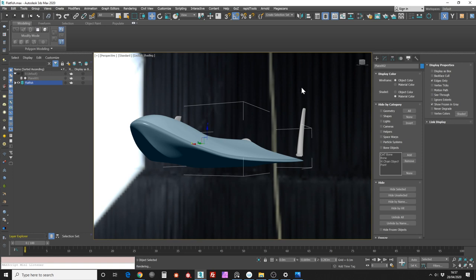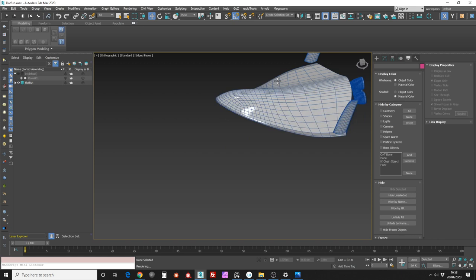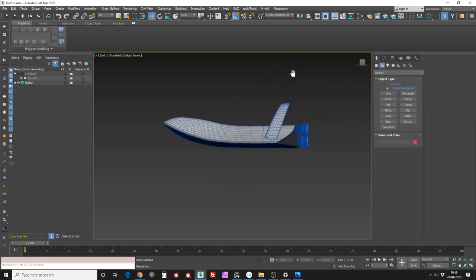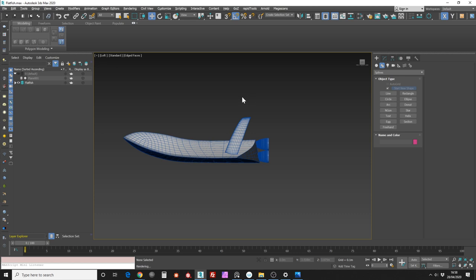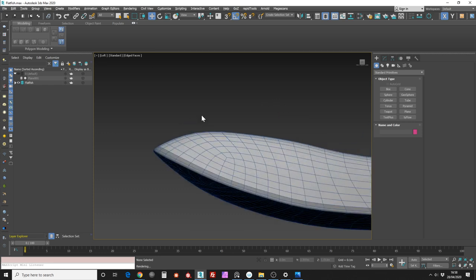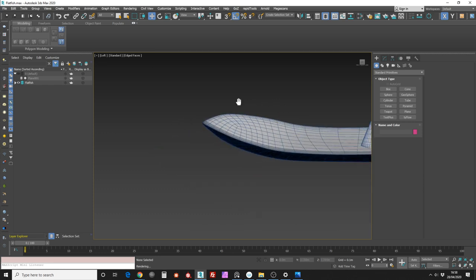So let's think. It's definitely hitting my performance a little bit. So let's just try one last trick just while we're here. I'm not necessarily going to do this as the final model, but let's just save everything before I try this. I want to cut a little window area in here.